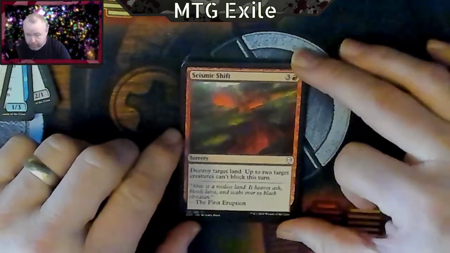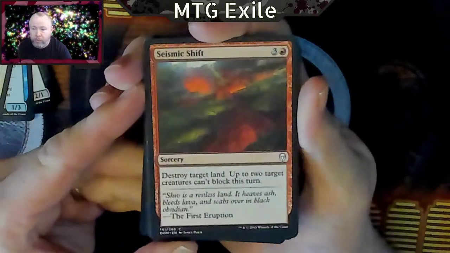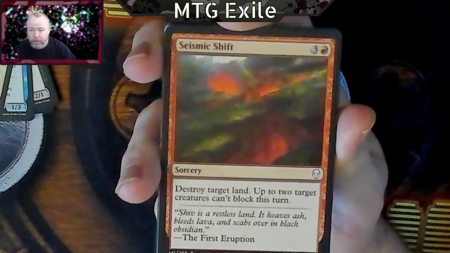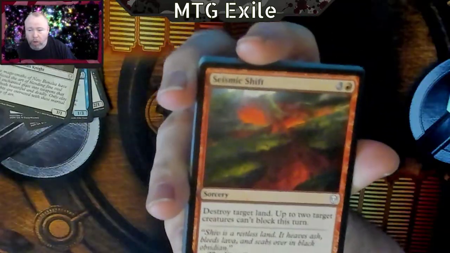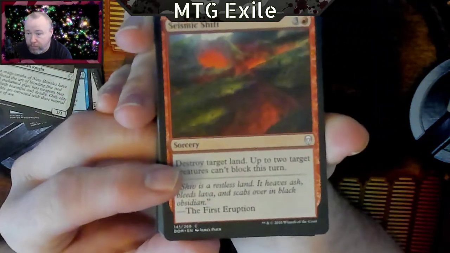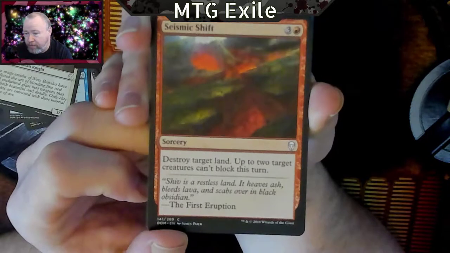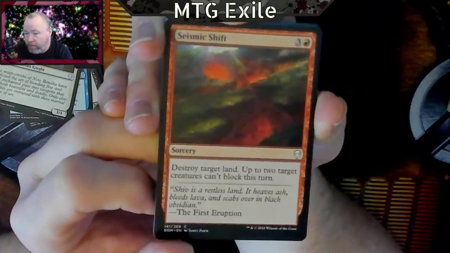Seismic Shift. So, there we are. It's a bit better. It's a lot clearer if I go like that. So, sorcery. Destroy target land. Up to two target creatures can't block this turn. That's quite cool. For four.